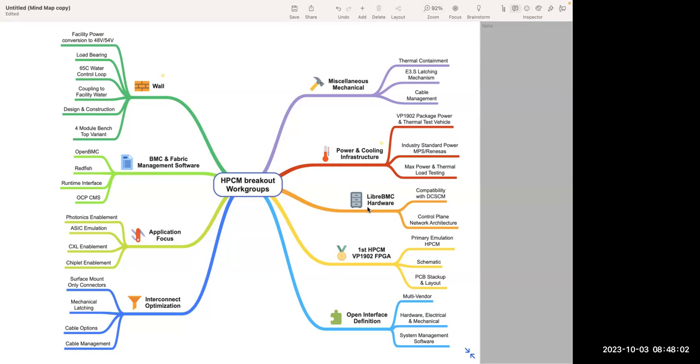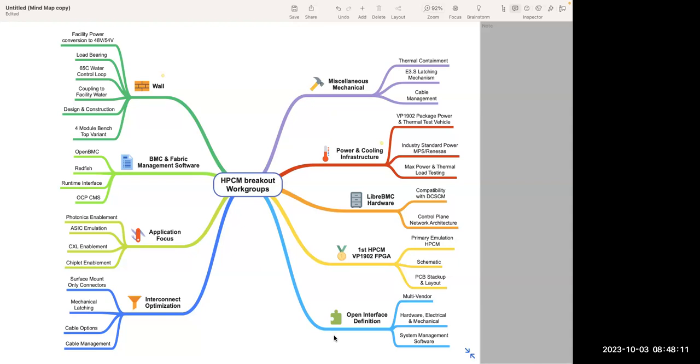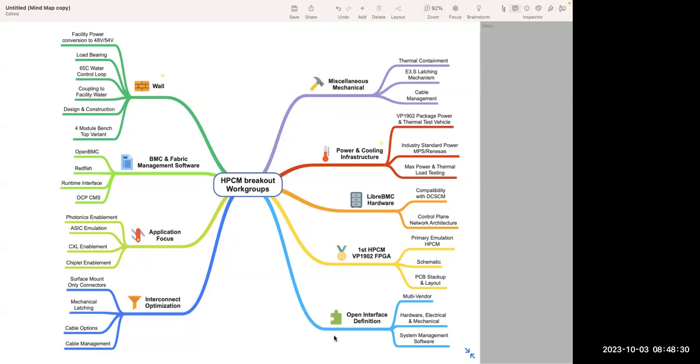Yeah, I like, here on the right side bottom, open interface definition. This open interface would include everything on the wall architecture, I can see something like that. And then defining this open interface for the HPCM, I think that's very important, actually. Since we are dealing with memory and storage, there's no memory pool in the data center today, but with CXL, we can create a memory pool. And then using this standard open interface, all the XPU, CPU, GPU, FPGA, SoC, APU, NPU, whatever, can access this memory using dynamic attach and detach capability, which is a composable memory way. Yep. Using this standard interface, we can achieve something like that.